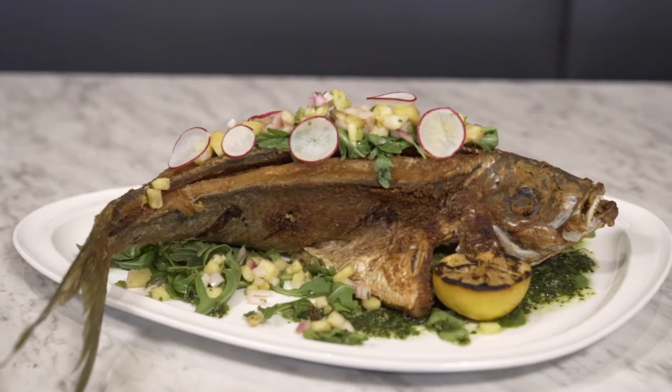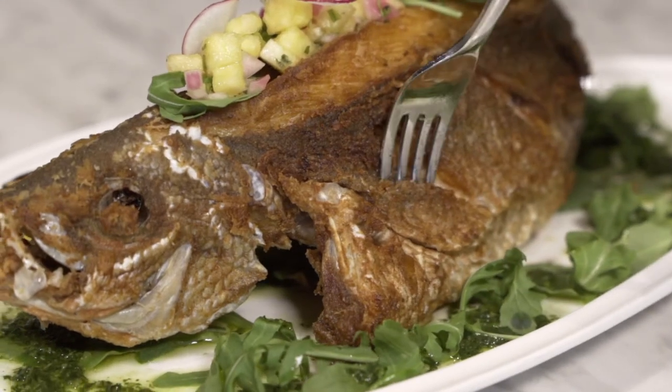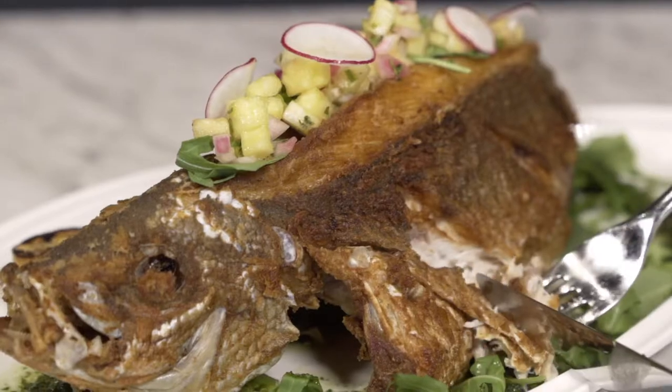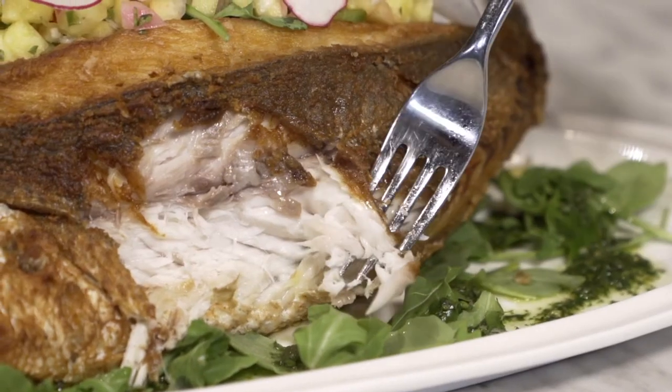Brian, tell me about your experience at Copperfish. It's a beautiful restaurant, very modern. You walk in, the service is impeccable. Everybody was really nice. I had the whole fried yellow snapper, which was just absolutely delicious. I don't mind the fish coming out with the head on. It was a great experience — seasoned perfectly, fried perfectly, it was flaky. I ate the whole thing.